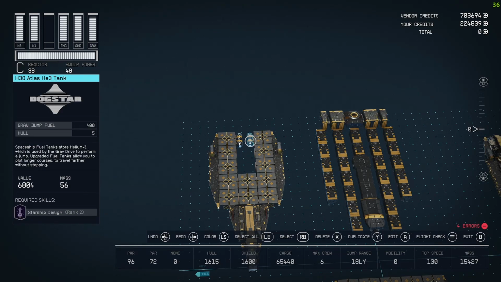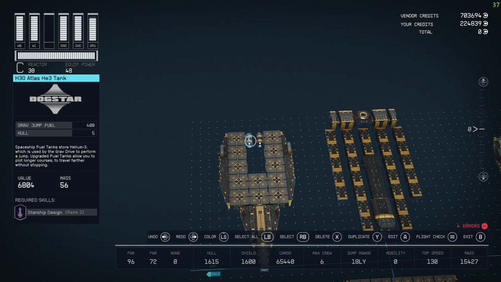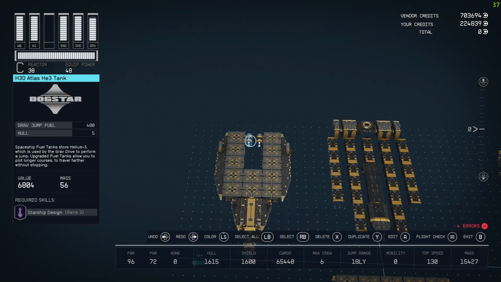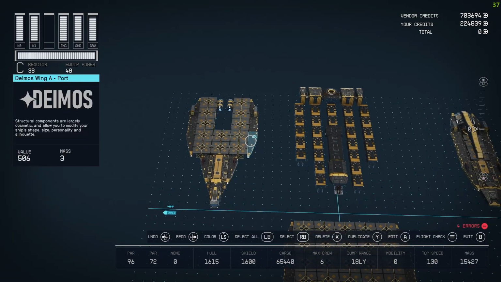us a jump range. You know, with the grav drive we've got, considering all the cargo, we still jump 18 light years, and with 2 of these fuel tanks, you've got 800 fuel, you can jump anywhere with that. So I won't worry too much about the weight of your ship. It's still a very usable ship.